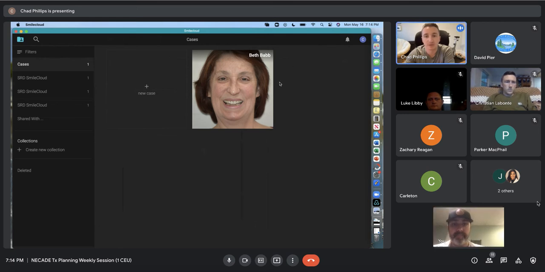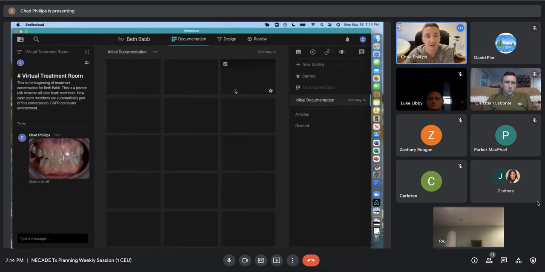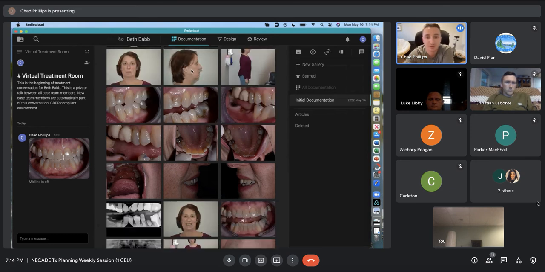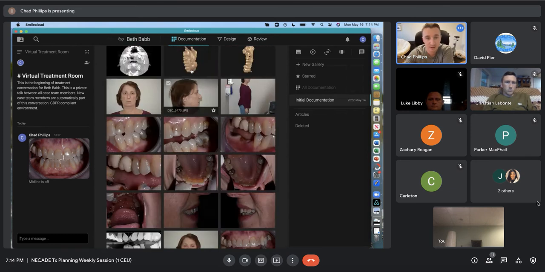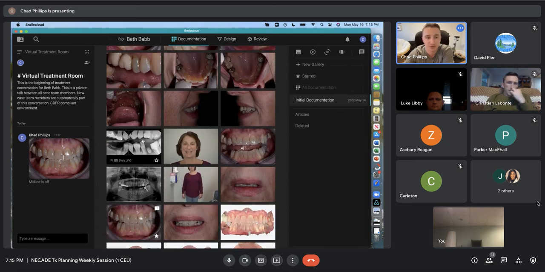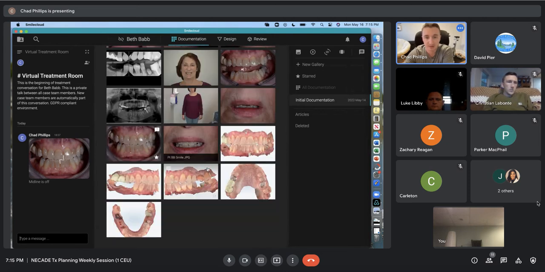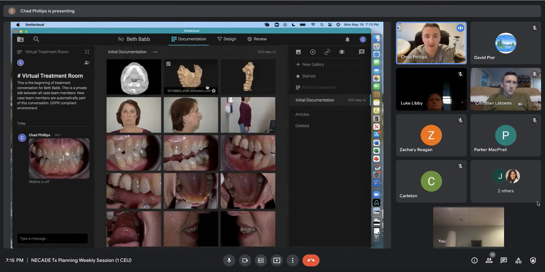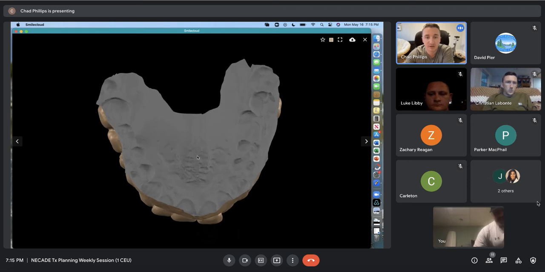Are you able to see this here, Nick? Yeah, looks great. All right, so this is kind of the home base here. You can add cases as you need to here, and there's a lot of cool features about this thing. First of all, you upload all of your files into this main area here. It takes STL files, DICOM files, JPEG. Obviously, these are just JPEGs of the X-rays, and then some screenshots of the scan that I threw in here. But from this main area, you can look at everything in a centralized area.